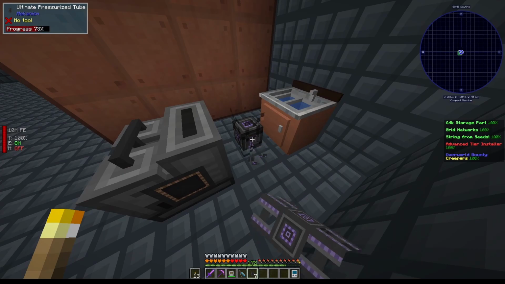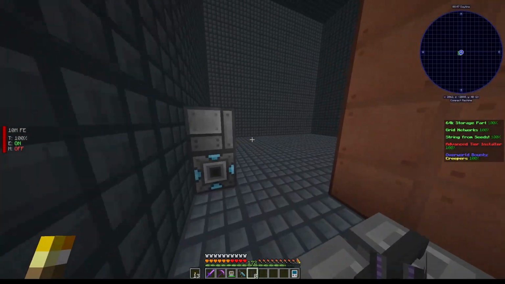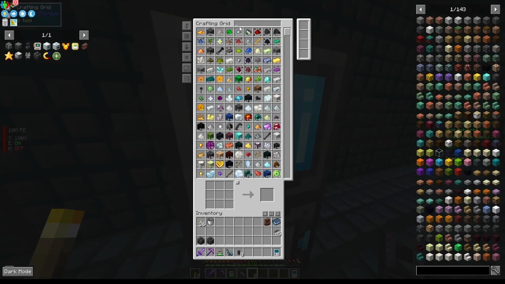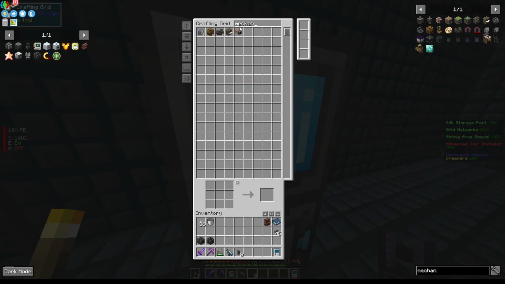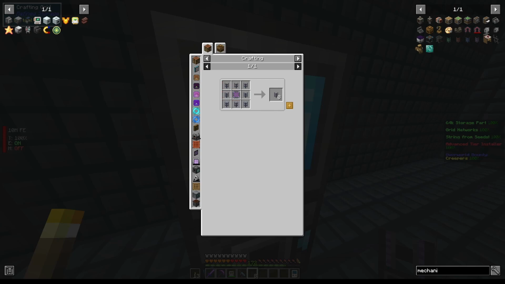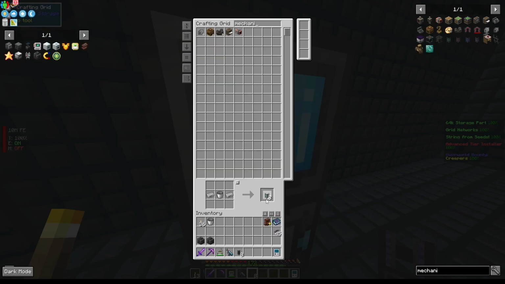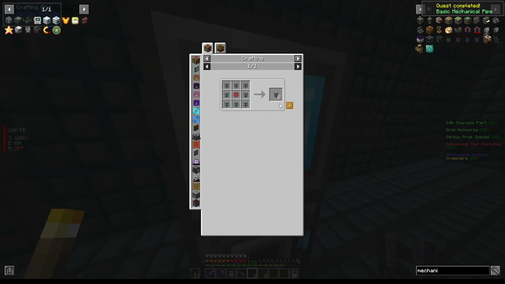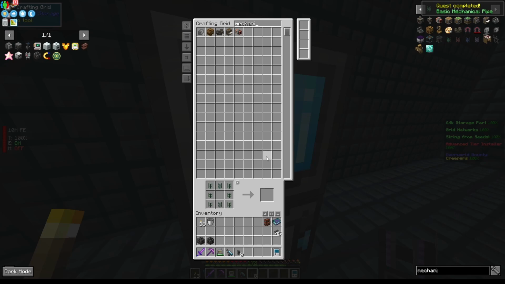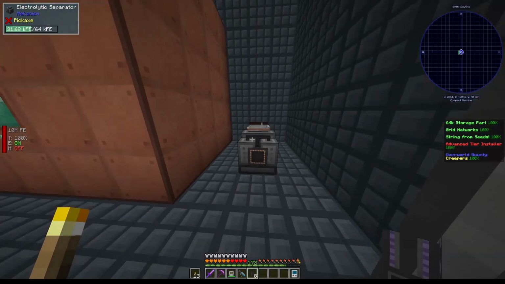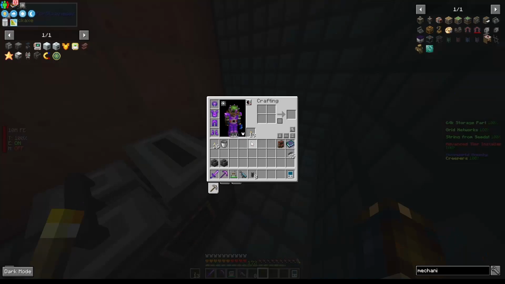Oh no, this is for chemicals. We want mechanical pipes. For this, we could probably just get away with the basic, I'm guessing. Can we get away with the basic? We might be able to.